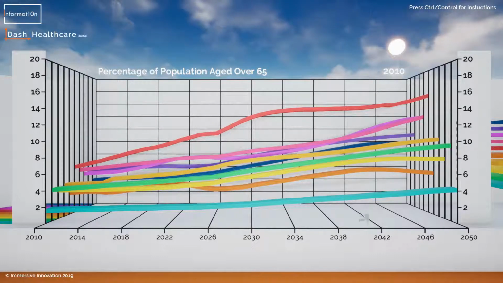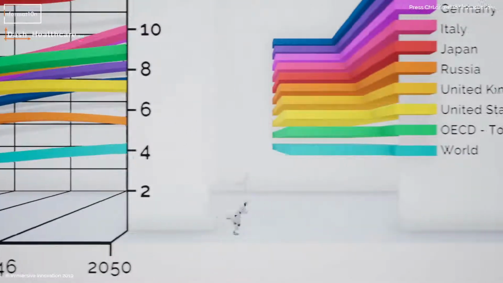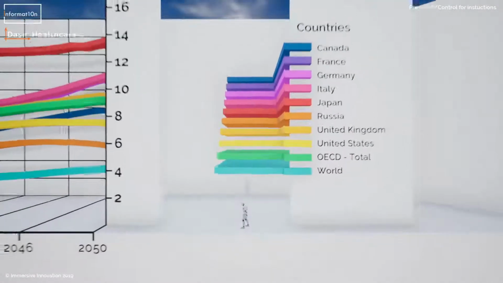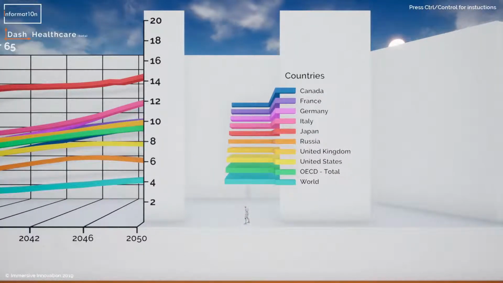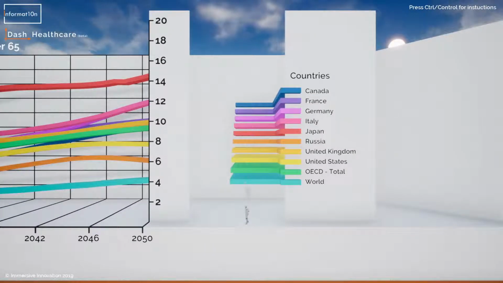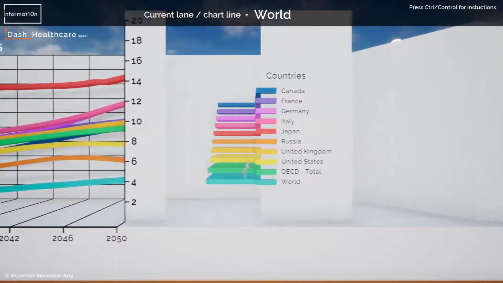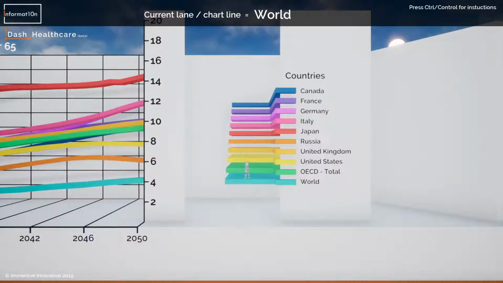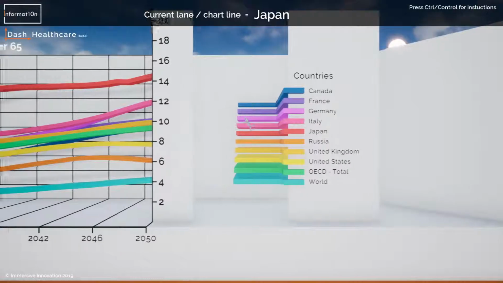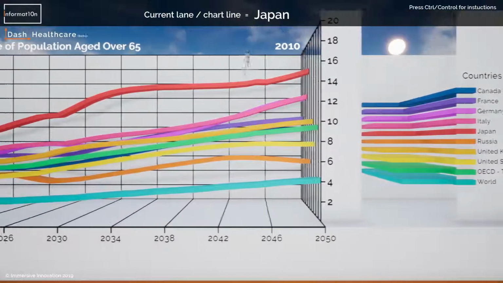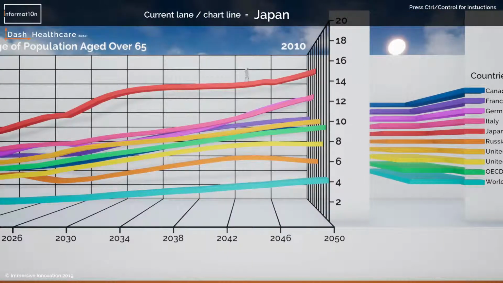I'm just going to zoom in on my character again. And I'm going to show you some of the other features for interacting with the line charts in particular. So over on the right hand side, I can hit the jump key and I can press the up arrow on my keyboard to now stand on this ledge here. And pressing the up key moves me up each of the lines on the legend. And pressing the down key drops me down. So by doing this, I can now jump across and walk on that particular line. So you can see at the top it tells me that the current lane or chart line is the line for Japan.